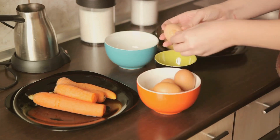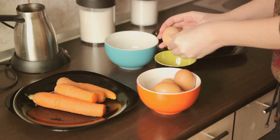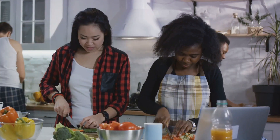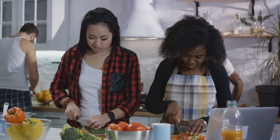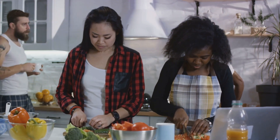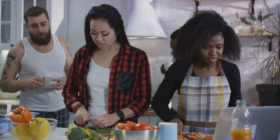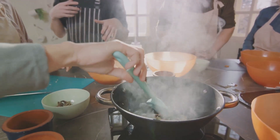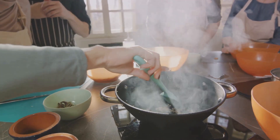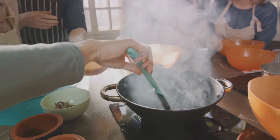With a stock of wholesome ingredients at your disposal, you're less likely to opt for unhealthy quick-fix meals. Instead, you'll have the components for a balanced, nutritious meal right at your fingertips. Batch cooking can transform your kitchen experience, making it less of a daily chore and more of a weekly adventure. Embrace the power of batch cooking — it saves time and ensures you always have a nutritious meal base ready.